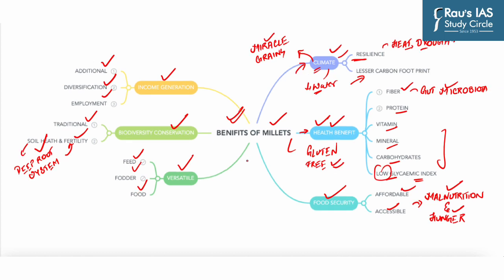Now, another important benefit of millet is political significance. How? As millet is grown mainly in low income and developing countries in Asia and Africa, and they are part of the food basket of about 60 crore people across the globe. So by proposing the resolution to celebrate 2023 as the International Year of Millets, India pitched itself as a leader of this group. This is similar to the Indian initiative on the 121 nations, that is the International Solar Alliance.